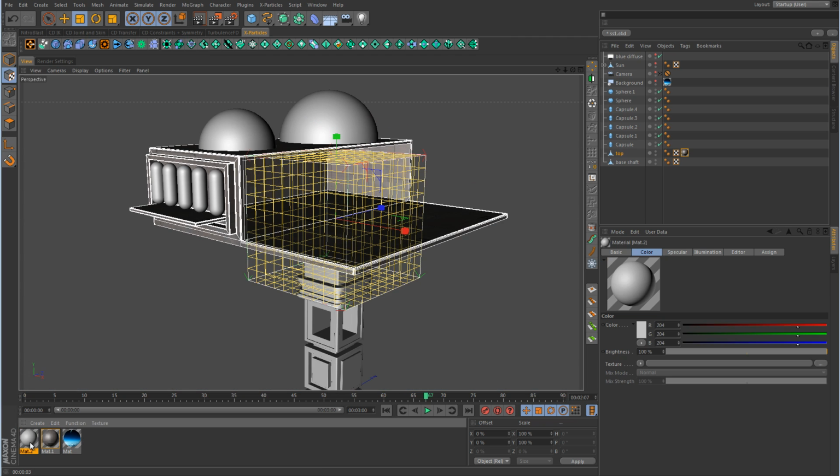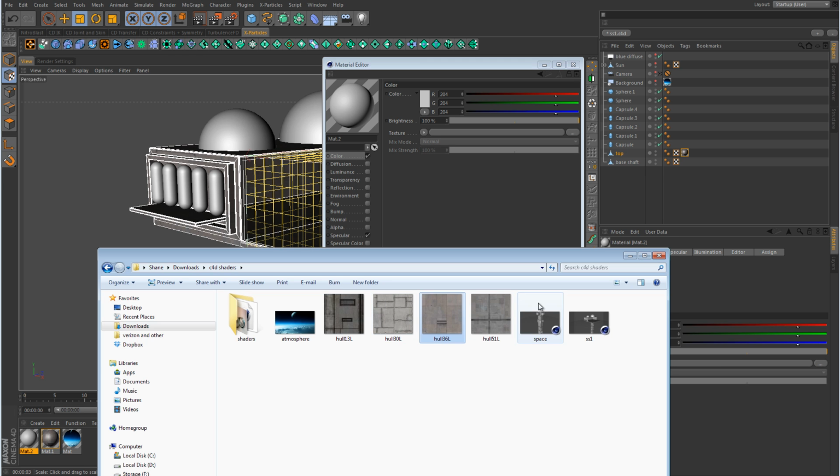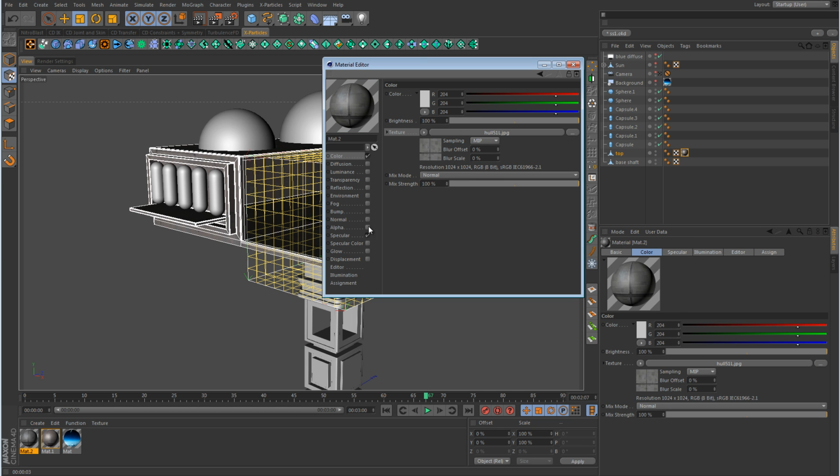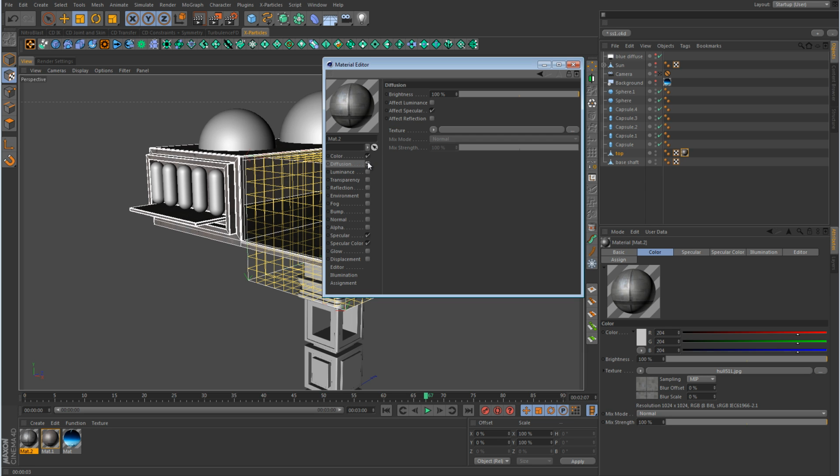let's make a new one. So I'm going to make a new material. And I'm going to drag in, let's drag in this one here. I'll tell you what, let's go to 51L. So we'll drag that one in. Copy that one over here to the specular color. Take the specular and go up with it. And we may want to put it in the diffuse as well. So we'll take the diffusion channel and paste that in there. Now that's way too much, so we need to bring this down. So we'll go to maybe, I don't know, maybe 20%.